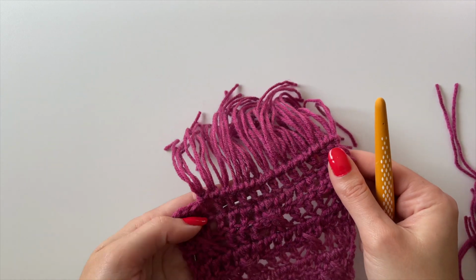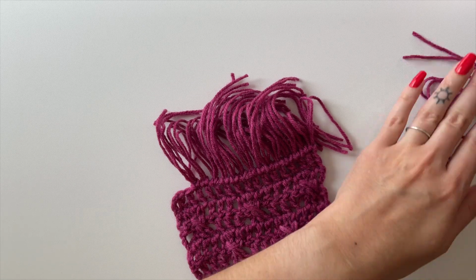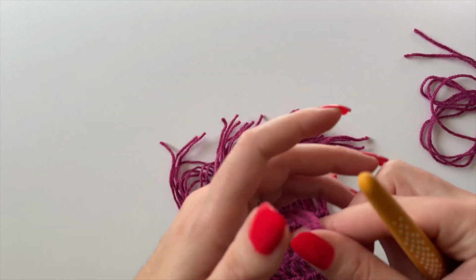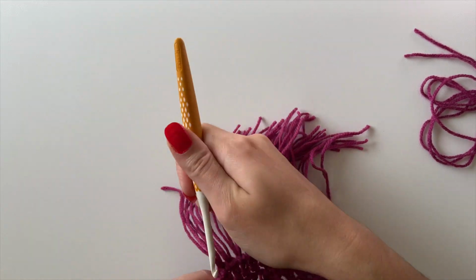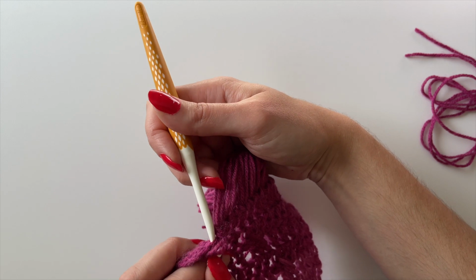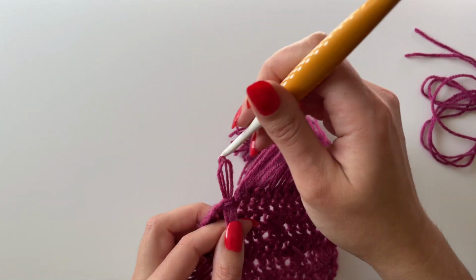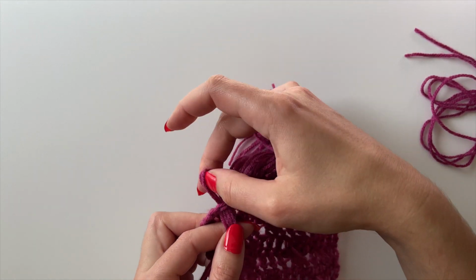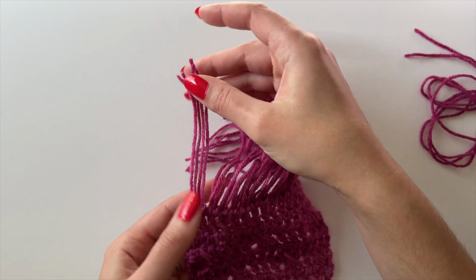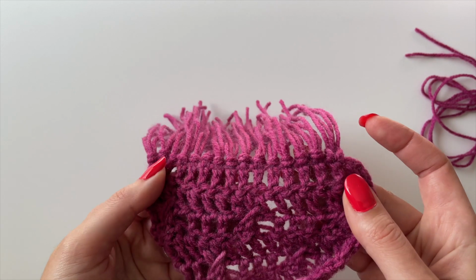Alright, so I'm almost on the last stitch here and I wanted to show you why I always go from the same side with the loops. So I'm just going to grab 2 pieces of yarn, do the whole same beginning step, except for this time I'm going to pull it from the right to the left and you'll see what the difference is. So to do that, it's just easy for me to turn my work, okay? And then, so this is how I've been holding it, and now I'm just going from the right side over to the left. And so you can see how that one looks different from the rest. And on this side also.